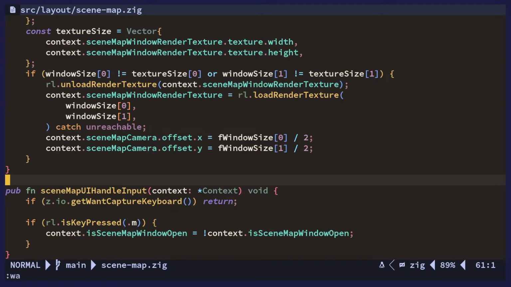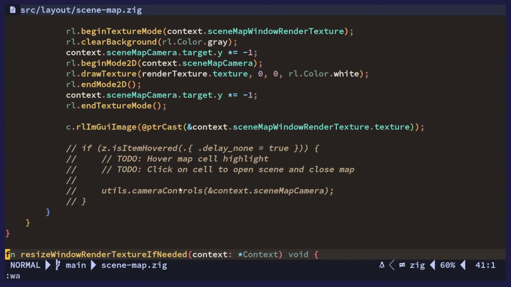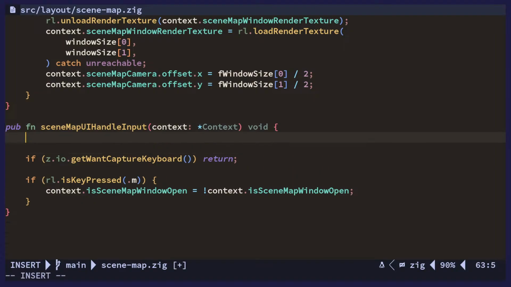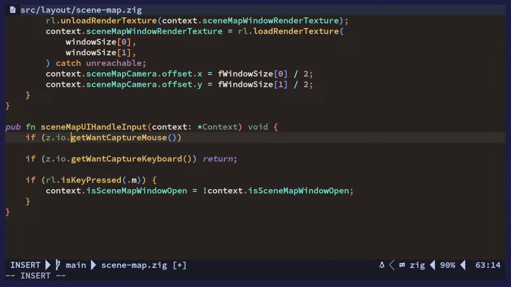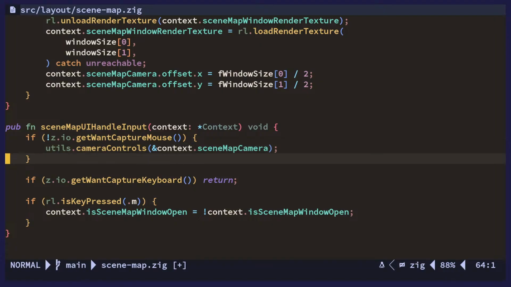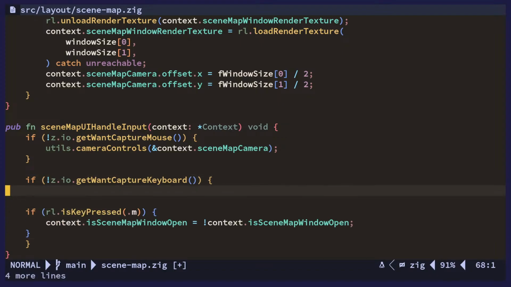So ideally we'd want to have the camera controls down here, but I mean, sure, why not? Yeah, so if we don't want to capture the mouse, then we do this. If we don't want to capture the keys, we do this.